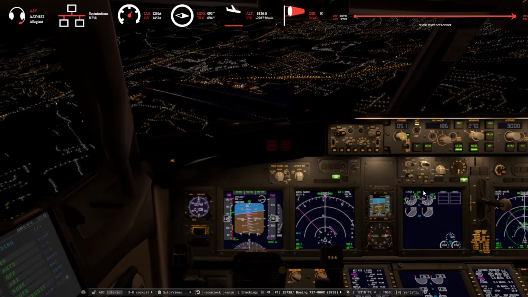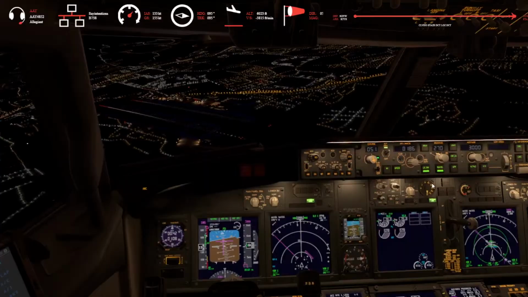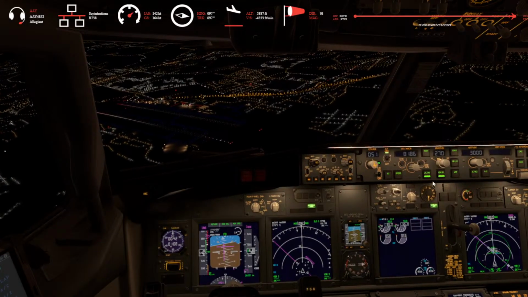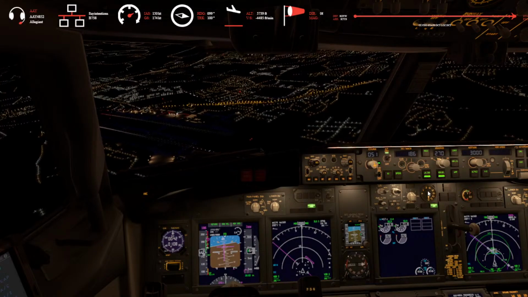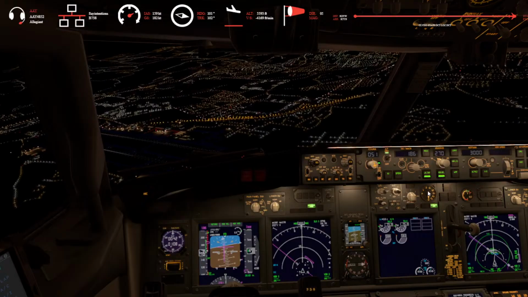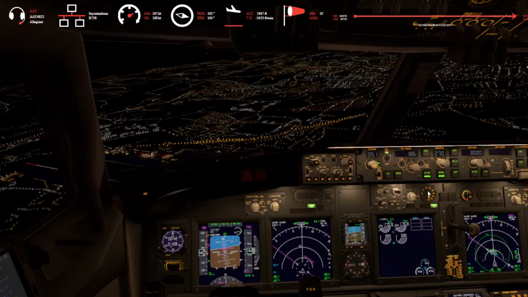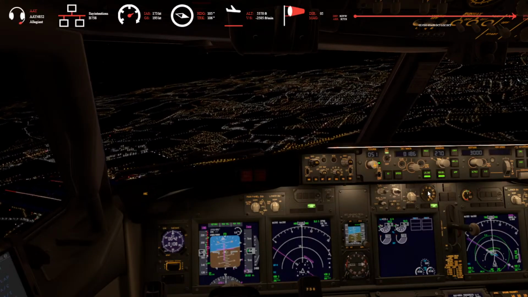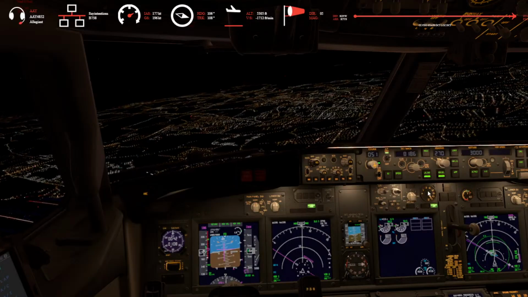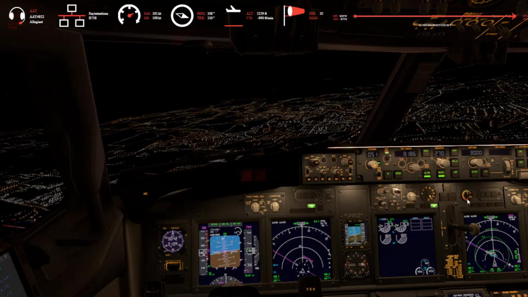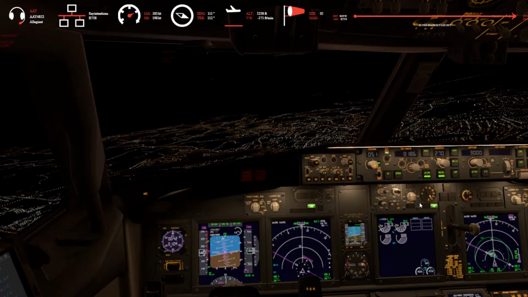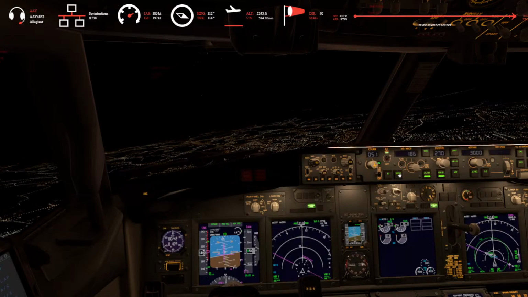Double check 6512, ident again. Legion 4852, we're going around. Legion 4852, go around. Climb and maintain 3000, fly runway heading.